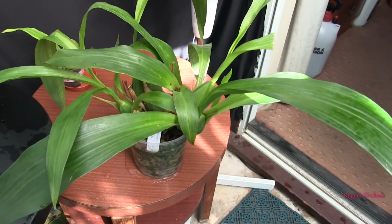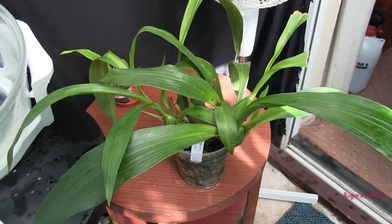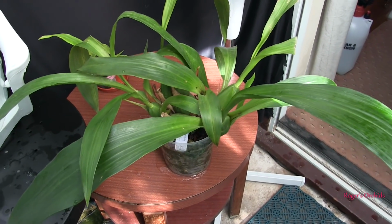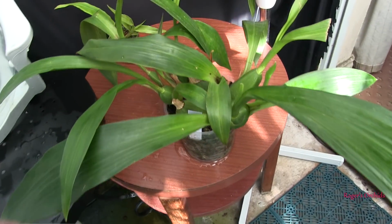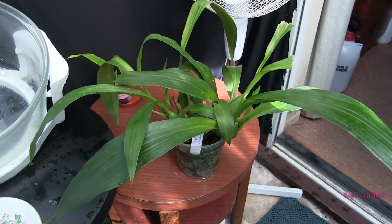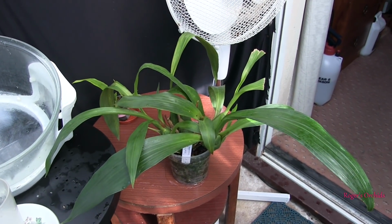But it's growing, it's not dead, and for me that's pretty good stuff. But yeah, not quite sure what's going on. The latest two growths didn't bloom, and now it looks like it's starting two more growths. I mean, that's not a spike, it's definitely a growth, and therefore the other one probably is as well. But maybe it'll bloom on those two.